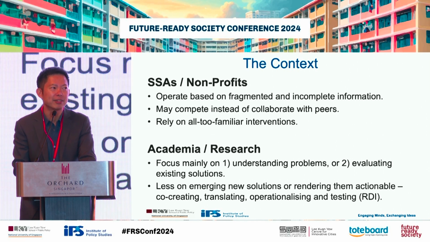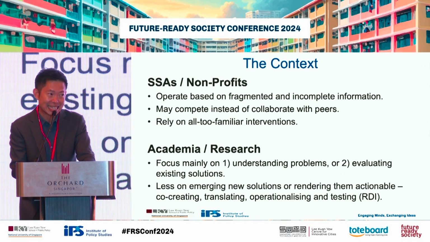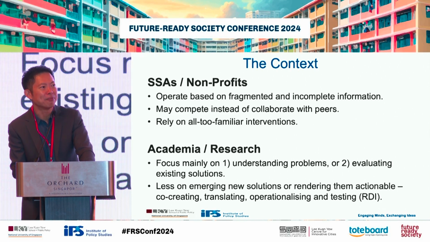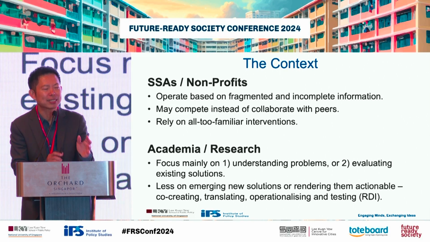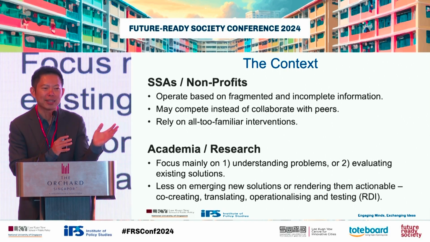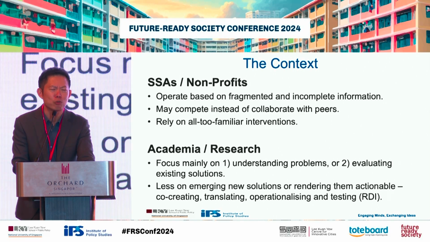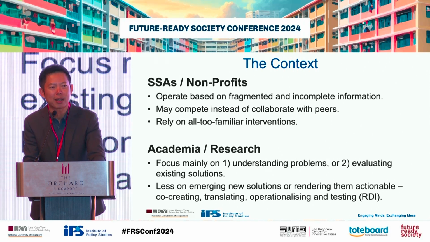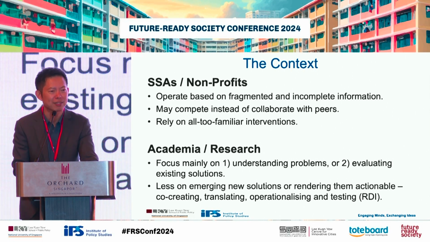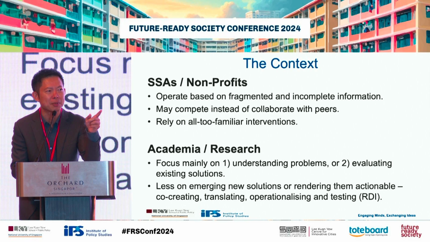Academia and research, on the other hand, well, most academics don't care for this kind of work. They only care for work that can be published, right, Natalie? And even if they do this kind of work, it is skewed towards two pockets. One is, let's understand this problem better. Let's understand why our recidivism rates are so high. What are the experiences of ex-offenders? What are their families' experiences? So you go really deep, and then you ask the academic, so what should we do about it?